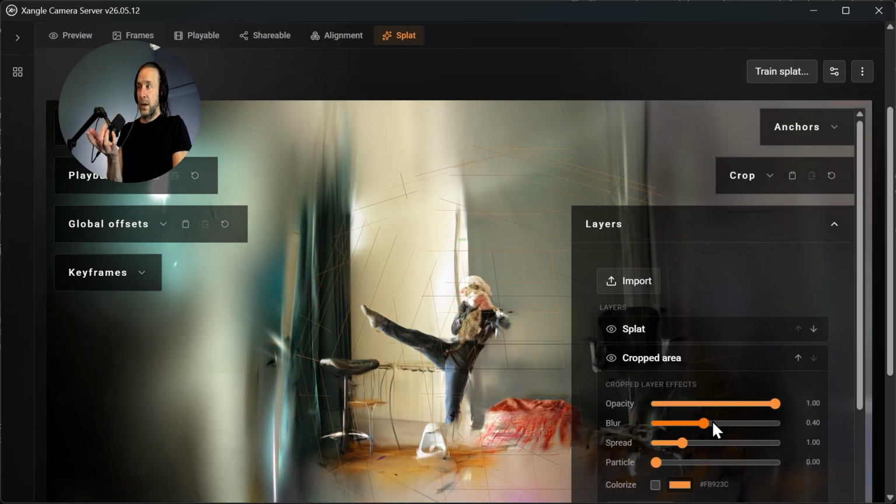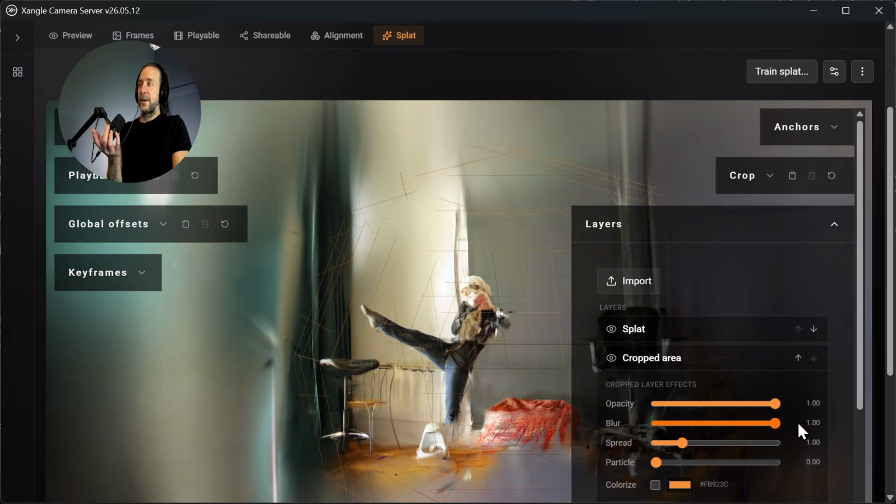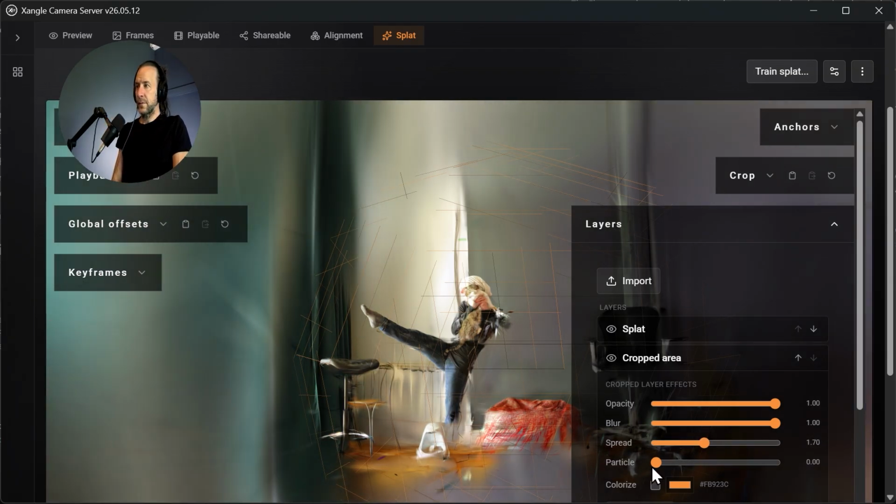But actually, we can customize the look of what's outside of the zone that we're keeping. Can even colorize the whole thing. But one of the main reasons why we're doing this is to be able to separate the subject from the background so we can insert a logo.